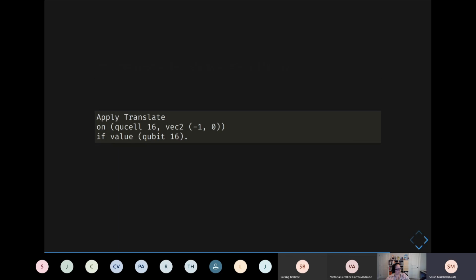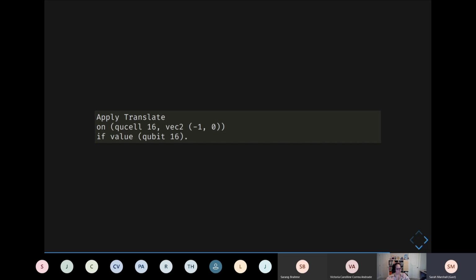We can also do more complicated gates. For example, if you want to make a puzzle where a cue ball starts in a superposition of positions, so we want the cue ball to start in two different places at once, you can initialize the level with this script and say, I want to apply the translate gate to the cue ball's position.